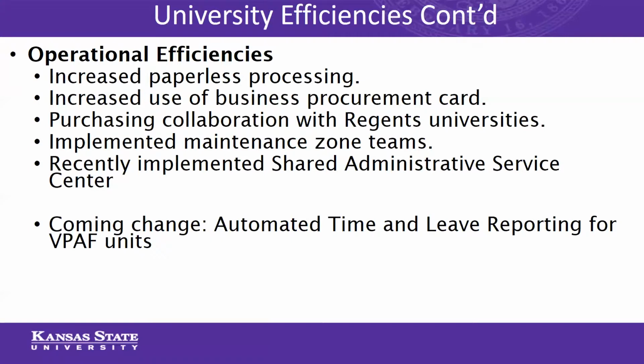And so what we're going to go to is a badging system where people badge in and badge out to record their time worked, and then also automatically process their leave requests. So you get the human element out of it, you get all the paper out of it, and that frees up those individuals that are spending every 2 weeks processing all that paper, frees them up to do other activities that we need them to do. So those are some operational efficiencies that we've implemented.